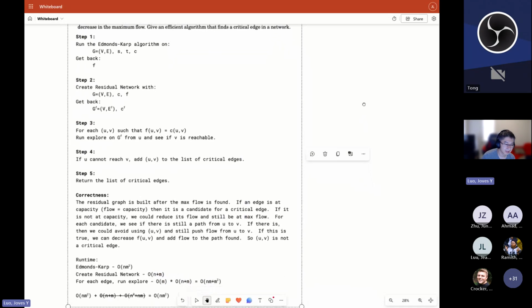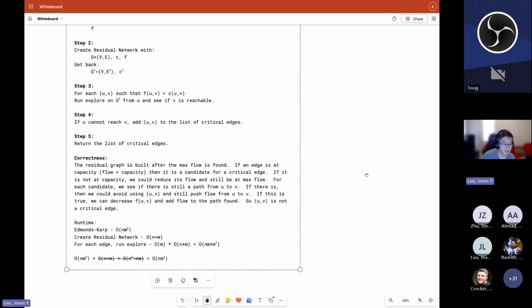Then for each edge such that my flow is equal to capacity, these are my saturated edges. If you decrease the flow of a non-saturated edge, it doesn't matter, because it didn't actually need that edge to be critical.